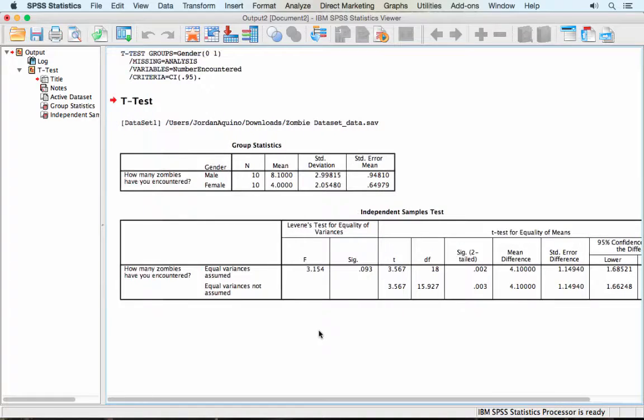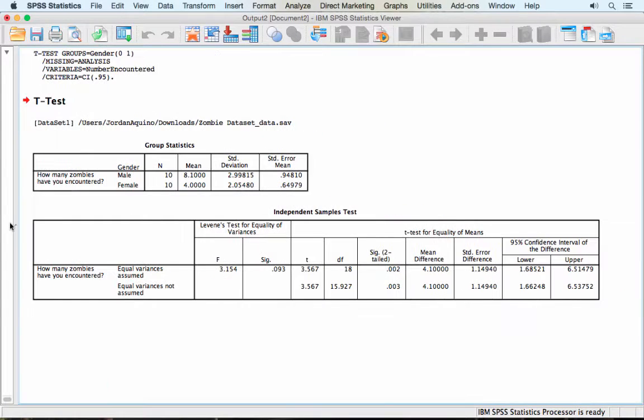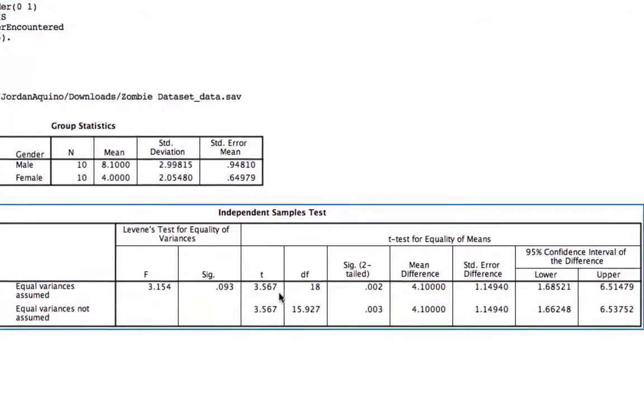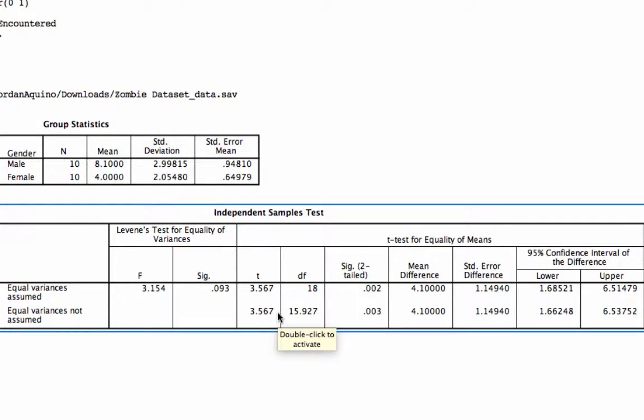Now if we take a look at our second table, I'm going to go ahead and close this so we can get this all on one screen. So now we see our second table. And really this is what's going to allow us to go ahead and complete step 3, which is calculating or obtaining our test statistic. So do you remember what our independent samples test statistic is? Well, it's our t-test. And we see here is our t, 3.567. So we've found out that this is our t-test, our test statistic, 3.567.